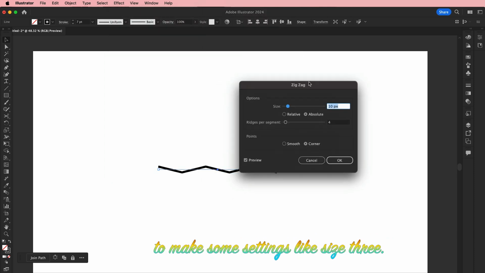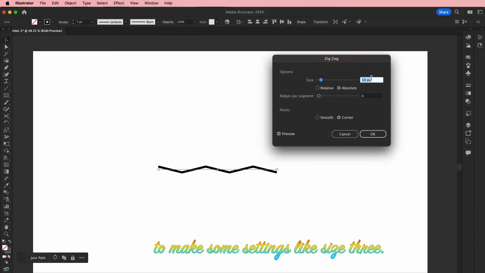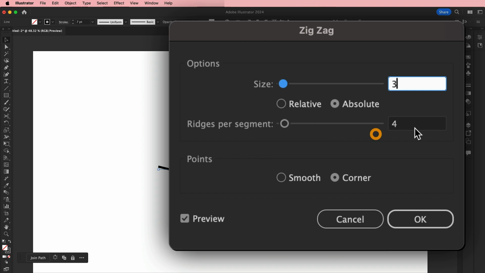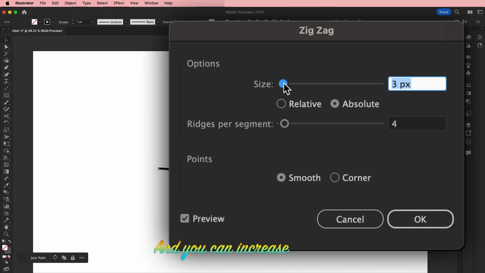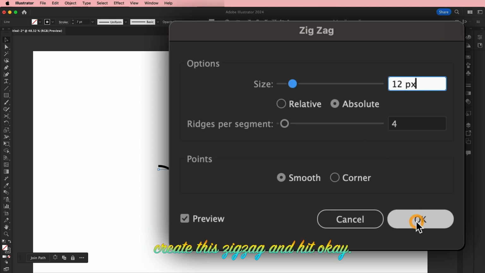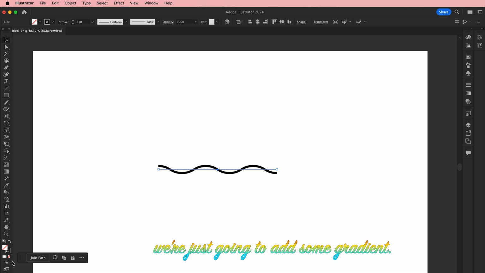And we're just going to make some settings like size 3. And we're just going to change the points to smooth, and you can increase the size, and let's create this zigzag and hit OK.